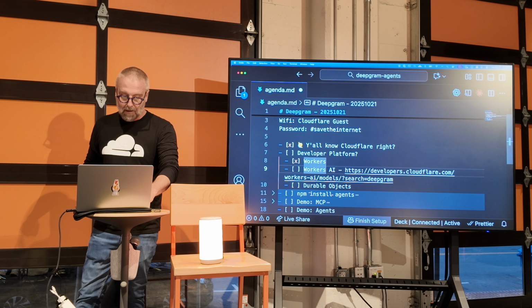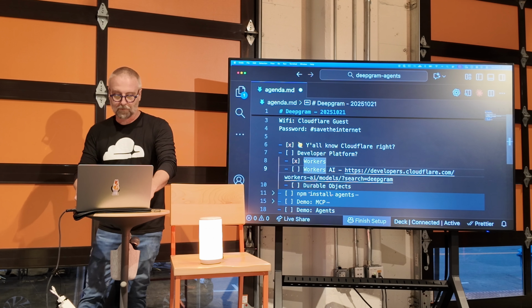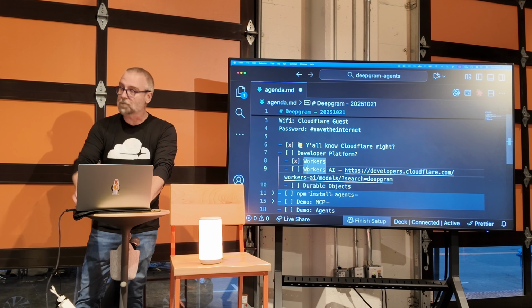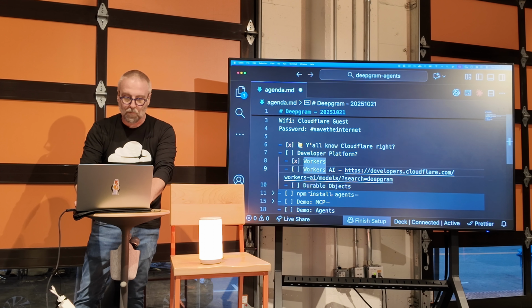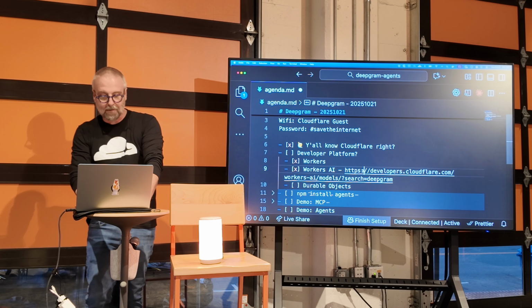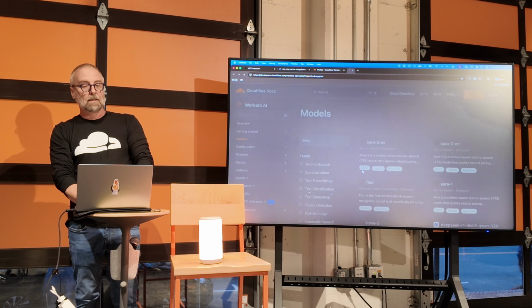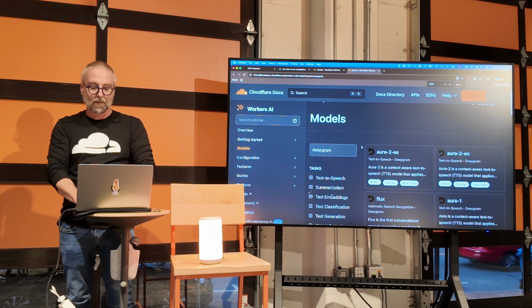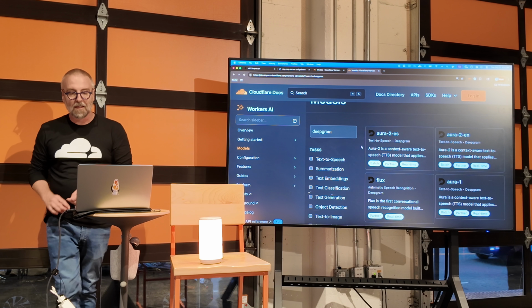And people wanted to do their AI that same sort of way. So we have over 220 data centers with GPUs in them. We sprinkle GPUs all over the world, and we host some very awesome models, especially these models by a company called Deepgram, who's in the house tonight, who we're going to be talking with.